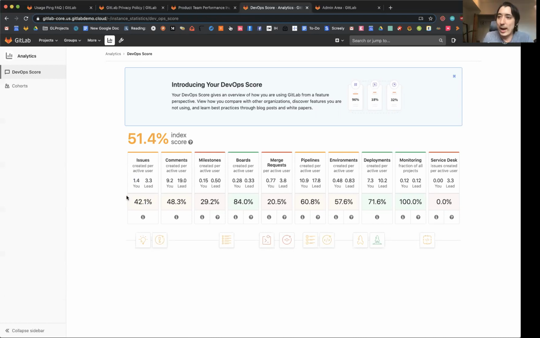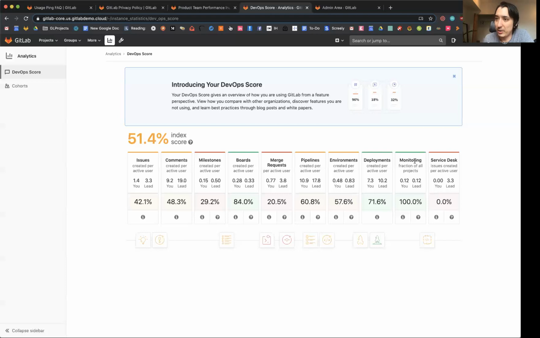Now, what I like to use this particular feature for is to understand whether or not we are using features across the instance. If there are particular teams that are particularly active and engaged in GitLab and getting a lot of value out of that, then I can understand whether those are features that other teams can leverage and use. So here, for instance, you can see that milestones might be something that could be leveraged better across the entire organization. More than anything else, you see that no one is using Service Desk, and that could be an interesting feature that we could use and leverage for a variety of use cases.